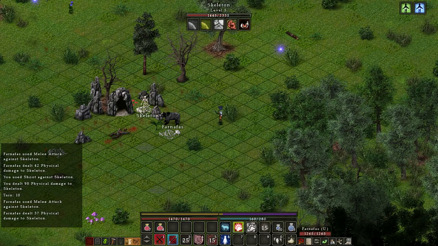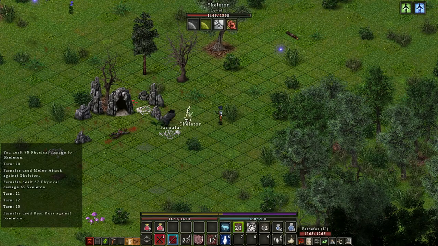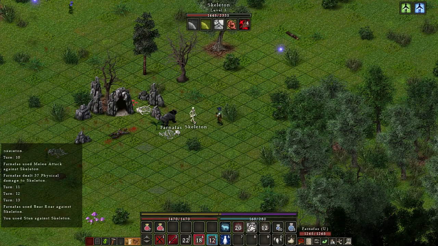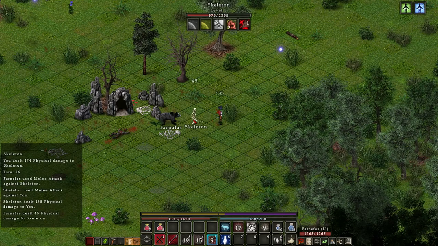Okay, so Farnifus needs to do that. I am gonna hang around in here. Farnifus, of course, is going in the wrong direction. That worked. I am not attacking because I want to stun him and I want to save as many arrows as possible. Because arrows are a commodity, unfortunately.